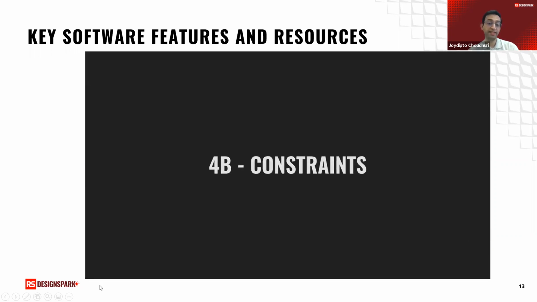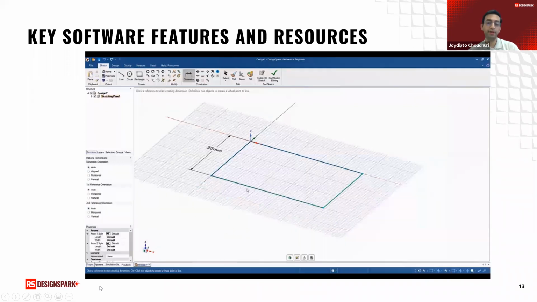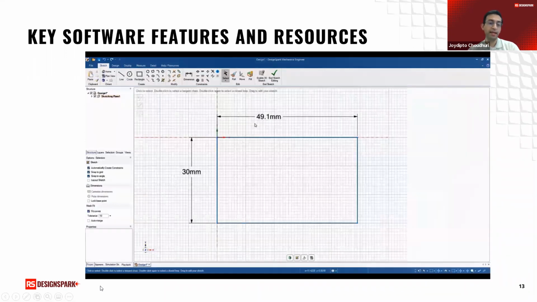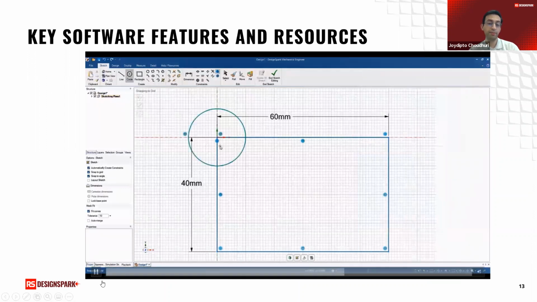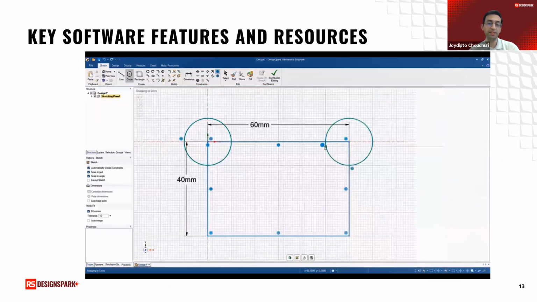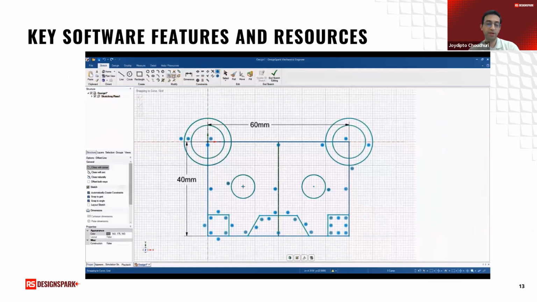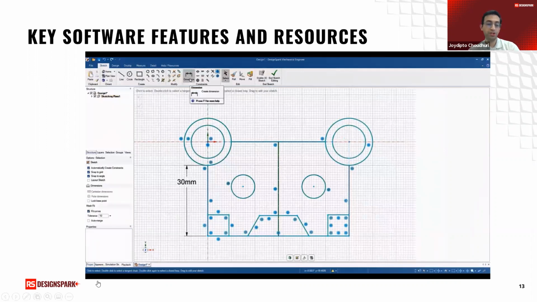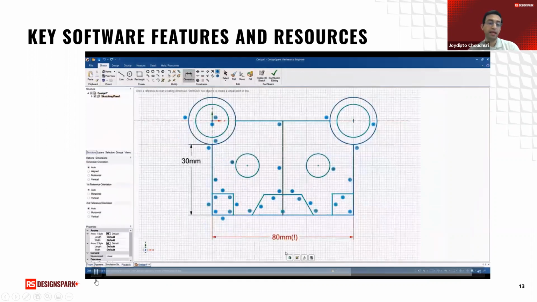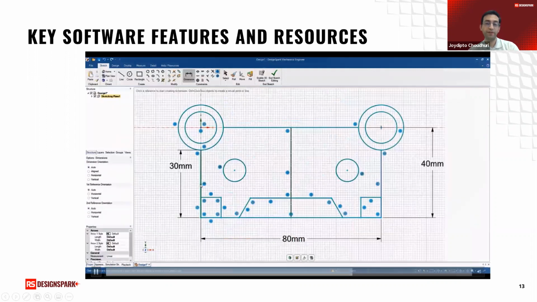Next, constraint-based sketching. This is also available in all our subscription plans. You can apply constraints to your sketches to reduce degrees of freedom and create precise geometric relationships. Types of constraints available include collinearity, tangency, symmetry, and much more. You can also use a construction line in your 2D design to mirror constraint features.